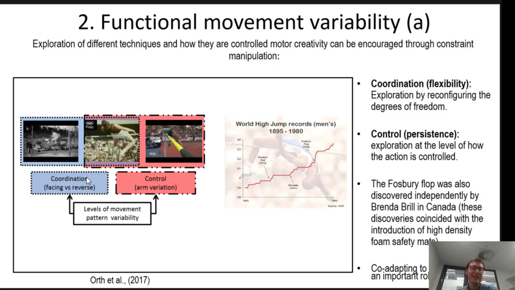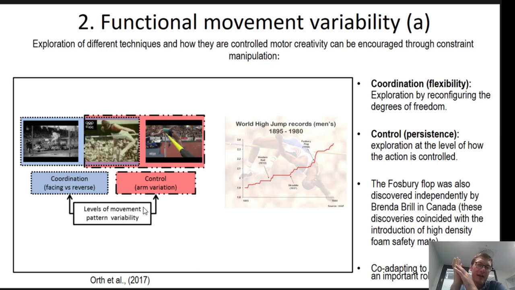On the other hand, we have creative motor behavior at the level of coordination, right? At the level of the technique, where over the years, people started jumping face to face, facing the bar, just running directly at it, versus going over it with the scissors or rolling over the bar, etc. Okay, and those changes in the technique led to little jumps in performance, sort of breakthroughs in performance, right? And then followed by that, an incremental increase in performance as other athletes started to adopt that novel technique. So two ways, or two levels, at which people can be creative.